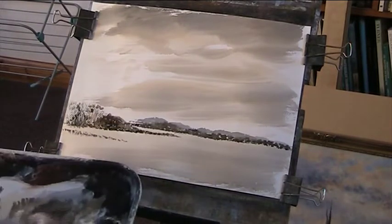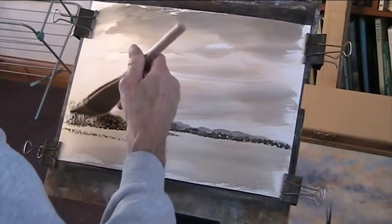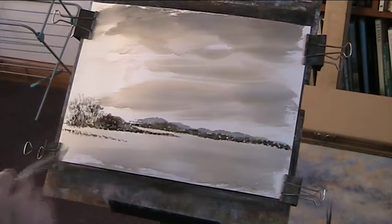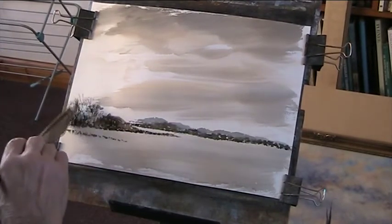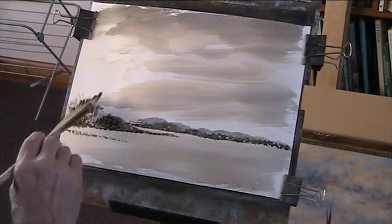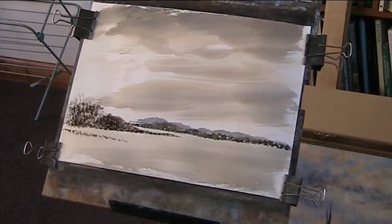Just some stuff in there. And we'll just bring these winter. Yeah, I love winter trees. That's right, I can do some rigger work in there and I can put some nice warm colours in there. Some siennas, burnt sienna that is.